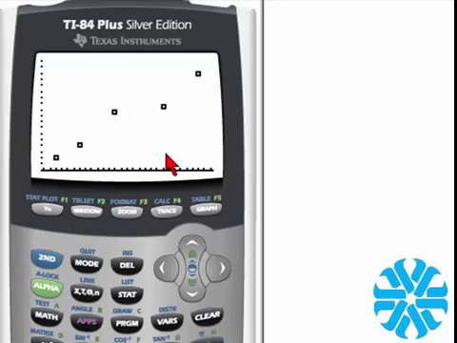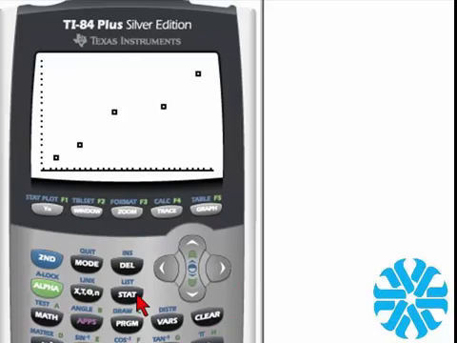Now the second part of this question, part B, is to find a linear function that best fits this particular data. So what we're going to do is we're going to go to the stat mode, and then we're going to go into the linear regression area.